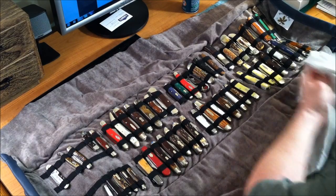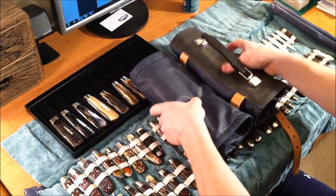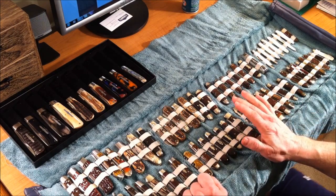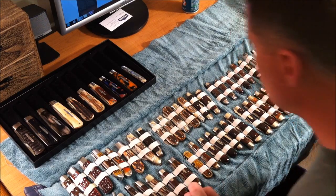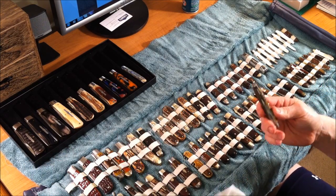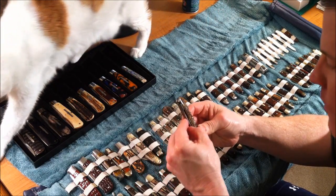Let's go to some more knives. These are some of the older Case knives I have. The fun thing about collecting is you can find a lot of these at garage sales, and many of my older knives I paid less for than the new ones — and they're better. You can pay maybe ten dollars for a knife that's worth fifty, sixty, or a hundred dollars. Current quality — they have the ability to make some really gorgeous knives, but you're going to pay for them. These Tony Bose series knives are amazing.